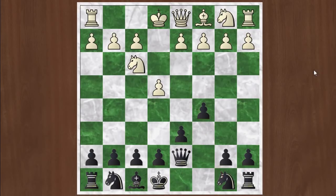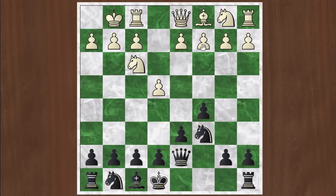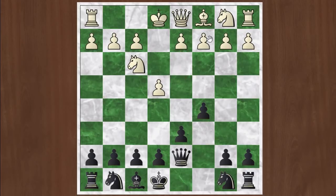And now here White played an interesting move, c4. I may have seen this in a blitz game, but I haven't actually seen this over the board. I looked it up later and I discovered it's one of the 2 main moves here. The way it's been played in my experience is that White castles, I play knight c6, and White plays c3 with the idea of building up a strong center with the later d4. And that leads to an interesting game as well. But c4 is the other main move. Those 2 lines are equally popular. And White is just going for a Maroczy bind kind of setup.